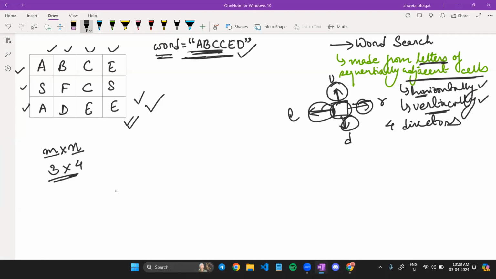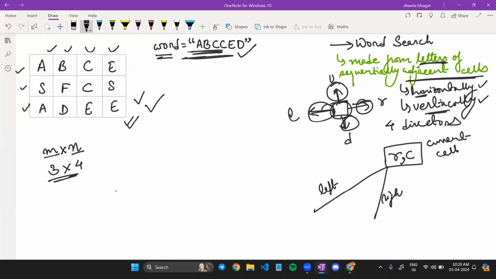Let me represent the row of the current cell as R and the column of the current cell as C. This is our current cell. Then we can move left, right, up, and down.